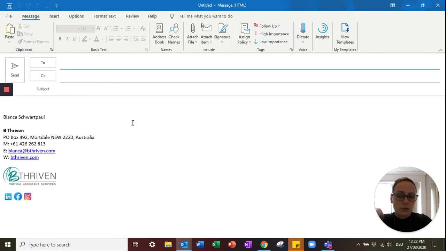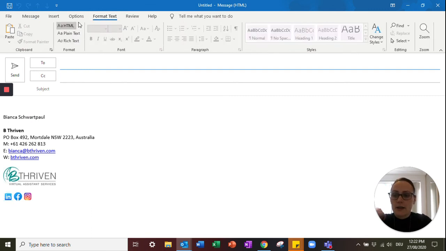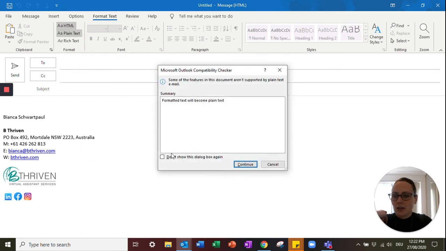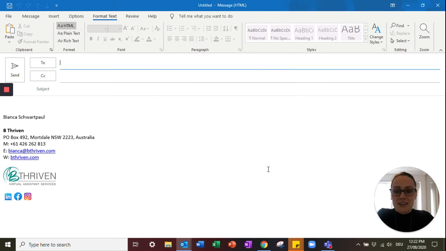I just open another new email. You go into format text, and there you see the options. You can switch around to HTML or plain text. This is usually the pop-up box if you're responding to someone and would like to include an image, and it comes up with this box. Then you can just change around, go into format text and HTML or plain text and switch it around. And that is hack number 4.